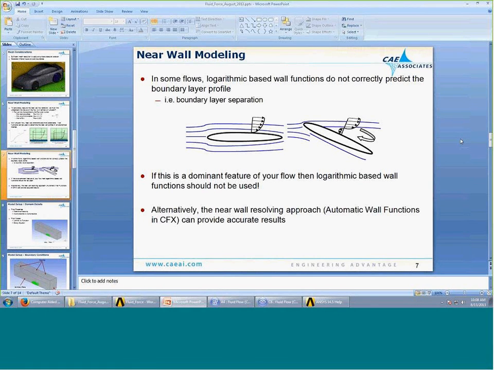Okay, at this point what I'd like to do is stop and do our first poll, and we're going to get your feedback on what tool you're using to predict fluid forces.